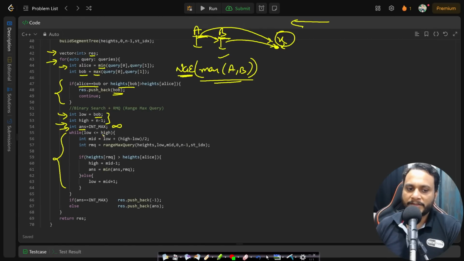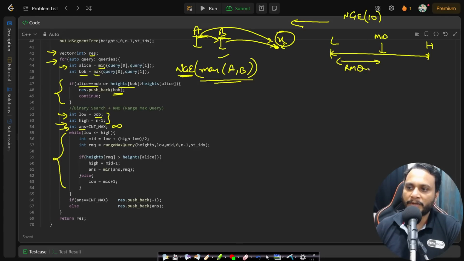I'll be doing the binary search on the range. If I apply binary search with low and high, and I am finding the NGE of, let's say, a value 10, I have to first do an RMQ in the range of low to mid. You can check it out.